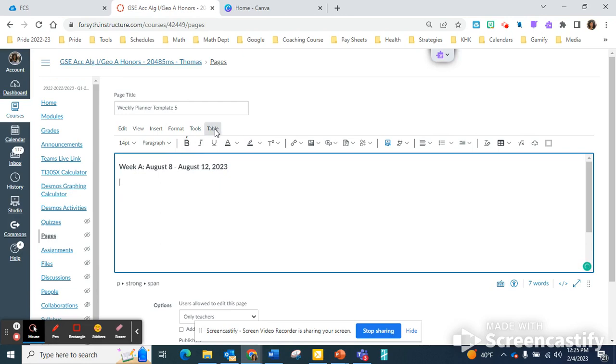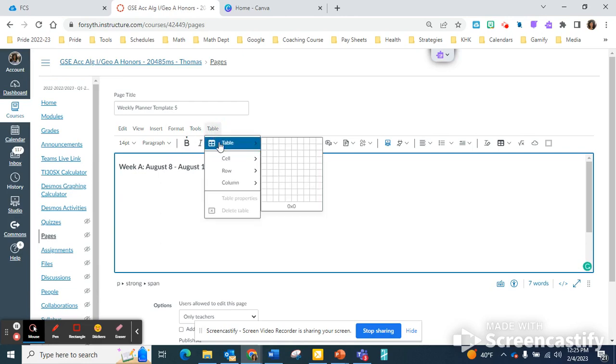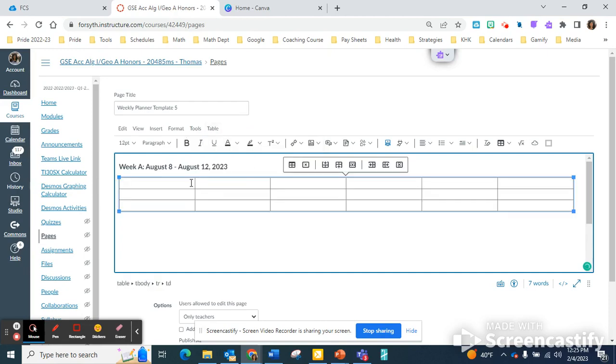And now I'm going to insert a table. So when you're making a template, tables are your friends. So I need 3 rows and we need 5 days. 1, 2, 3, 4, 5. That's one too many, but easy. We can just simply exit out of that. Okay, so here is where I'm going to put my labels, my Monday, Tuesday, Wednesday, Thursday, Friday.